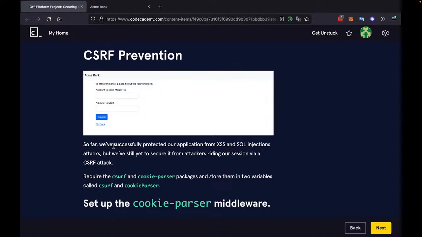Now we've successfully protected our app from cross-site scripting attacks and SQL injections, but we've yet to secure it from attackers running our session via the CSRF attack. So we're going to require a package called CSURF and the cookie parser package, and store them in two variables called CSURF and cookie parser.